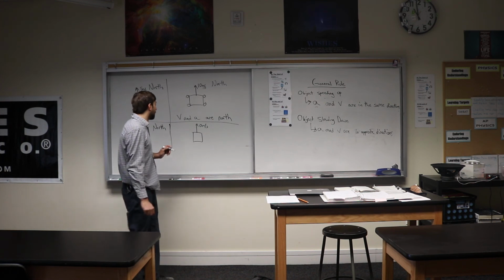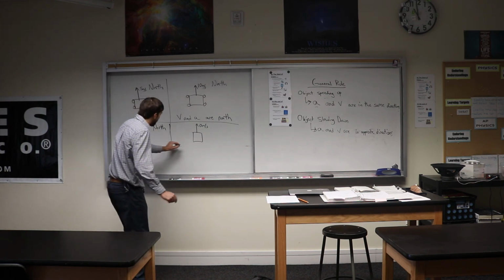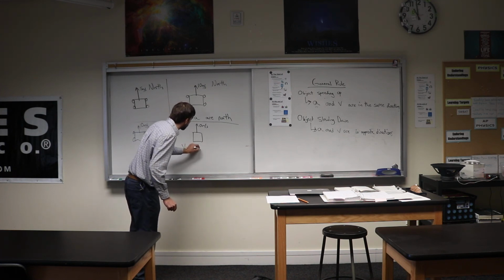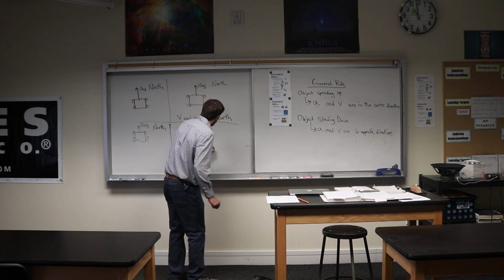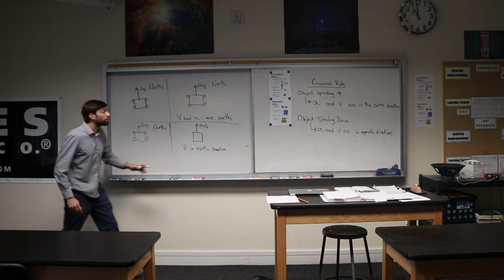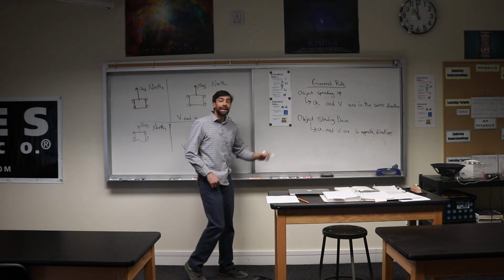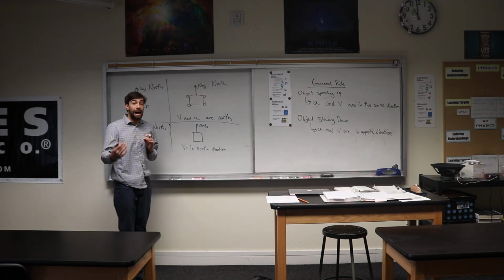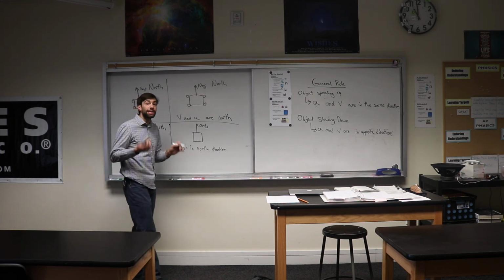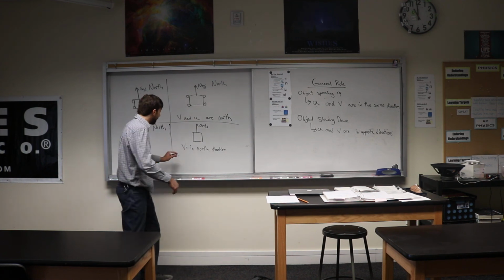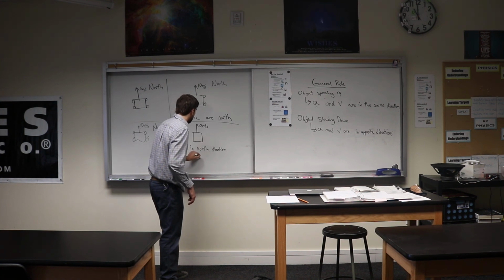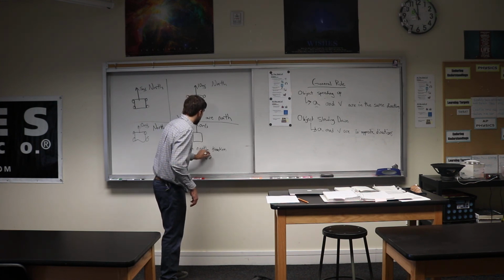And let's dig into that a little bit. So my velocity here is in the north direction. And because we're slowing down, my acceleration and velocity are going to be in opposite directions. So my velocity is in the north direction, and so what's opposite of north? It's south. So my acceleration is going to be in the south direction.